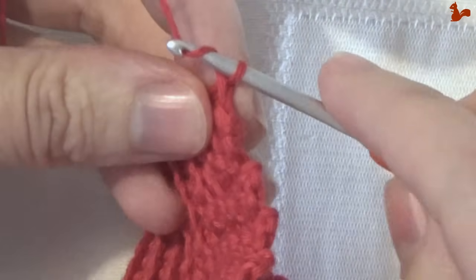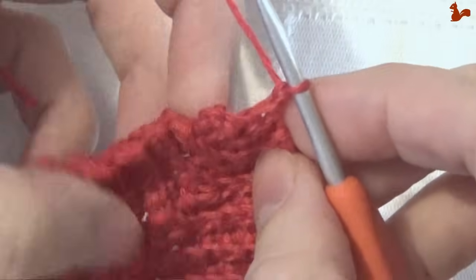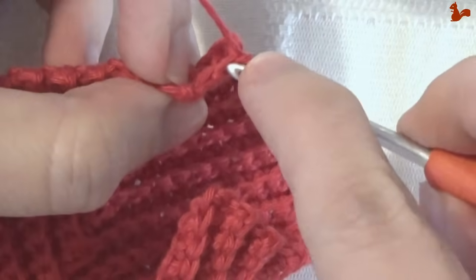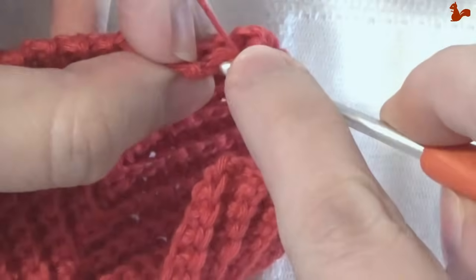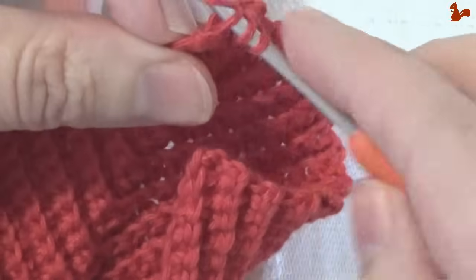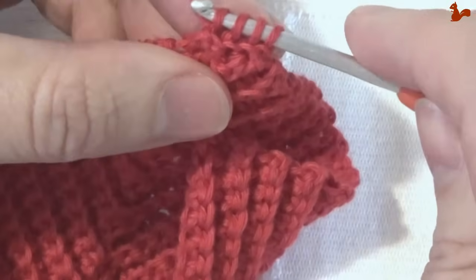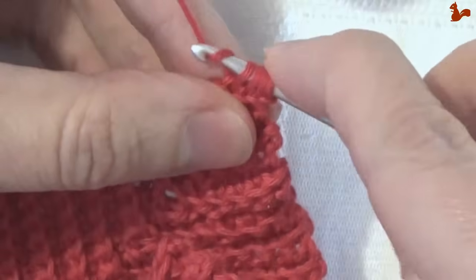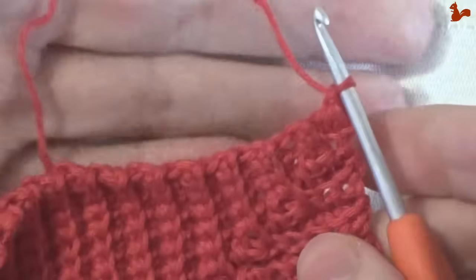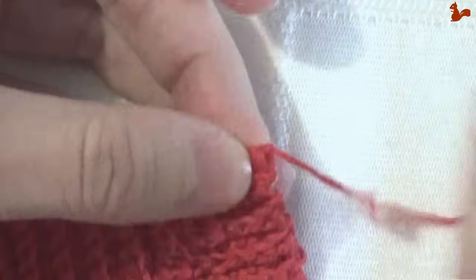For row 25, again a chain 1, and I've got 3 stitches left here in the corner, and on these 3 stitches I'm going to work a double 3 together in the back loop. So that's 1, and I've got a few more loops than I intended there. That's 2, and the third one here, number 3, back loop, and take them all off in one go. Chain 1, cut your yarn, and then pull this loop through and tighten that square.